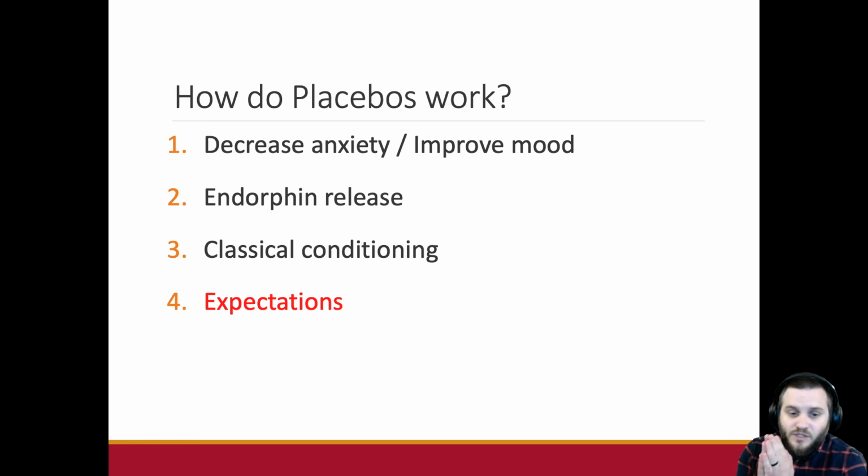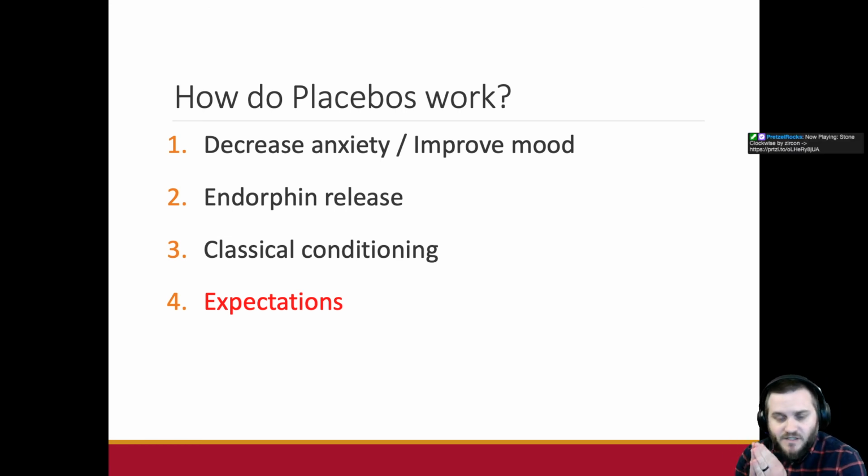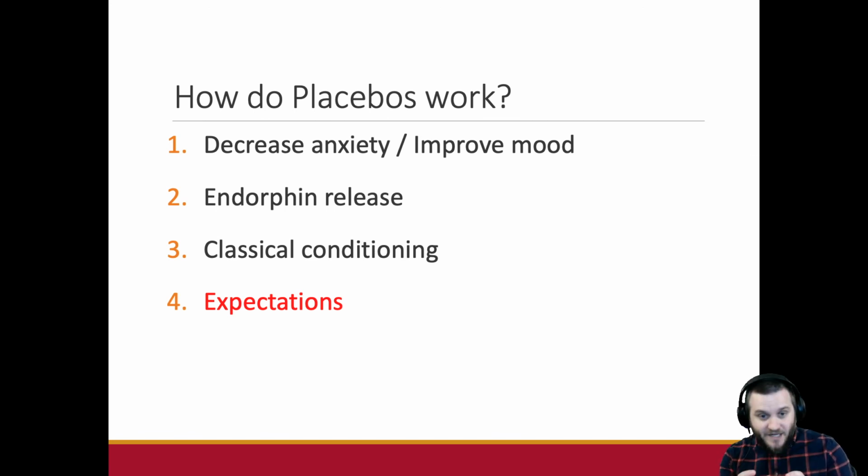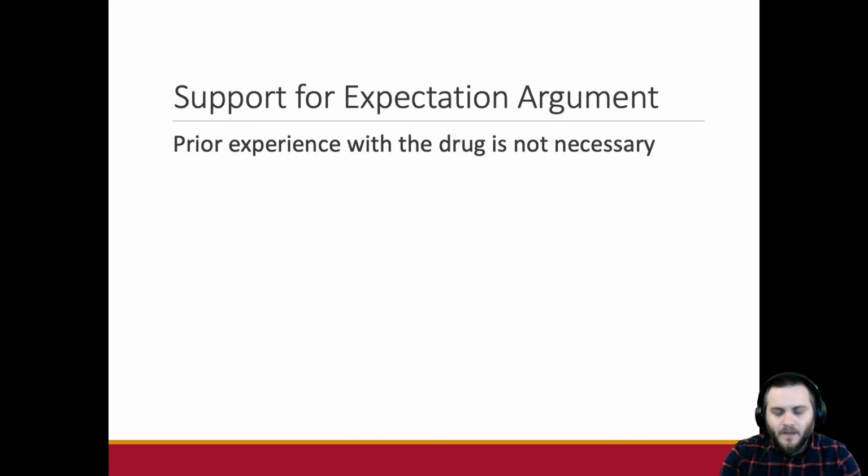Expectations. So if I were to place my money on the explanation that best serves all placebo effects, it's number 4 here. Okay? Number 1 might work for anxiety stuff. Number 2 might work for pain stuff. Number 3 might work for stuff occasionally, but you can modify the conditioning by doing number 4. So as far as explanations go, if I can change my expectations, then I'm actually going to loop in number 3, number 2, and number 1 into my broader expectation argument, okay? So expectations are interesting, okay?